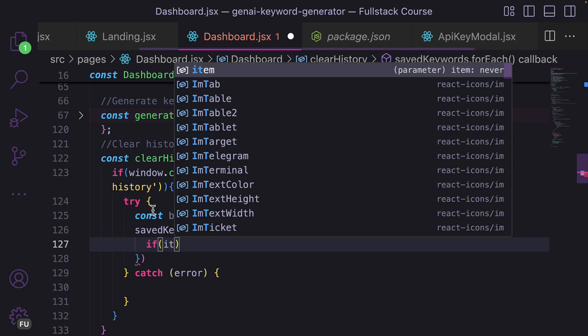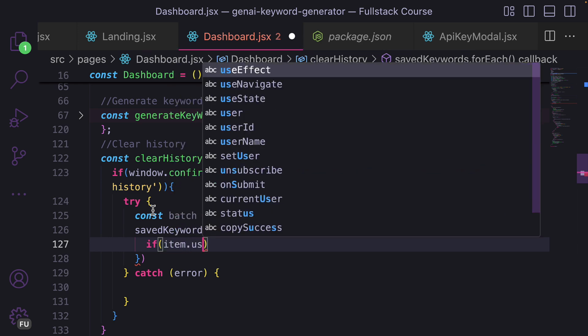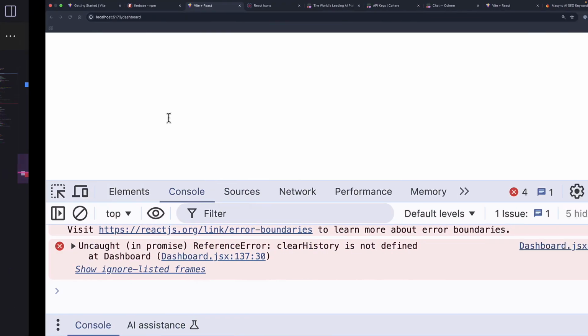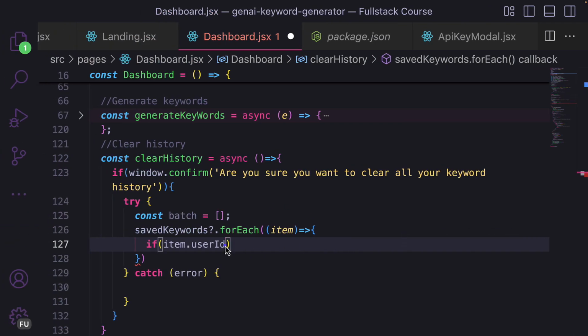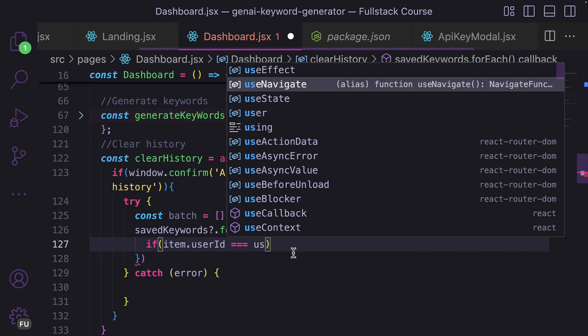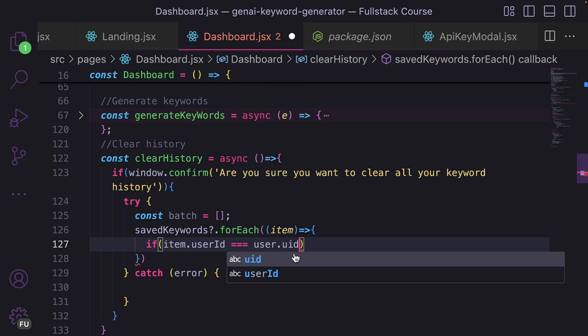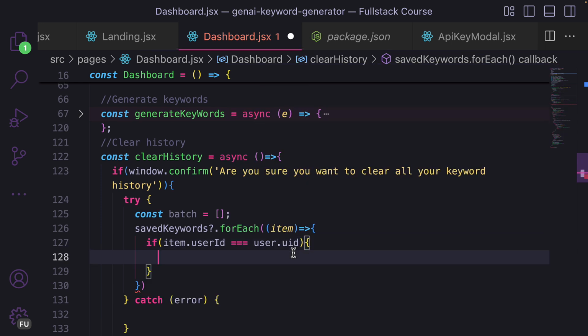It goes like this: item.userID. One more time, if you check in the DB, we have the userID. We are going to match it against the login user. If it is equal to the user in the state.uid, we know that that document belongs to the login user.